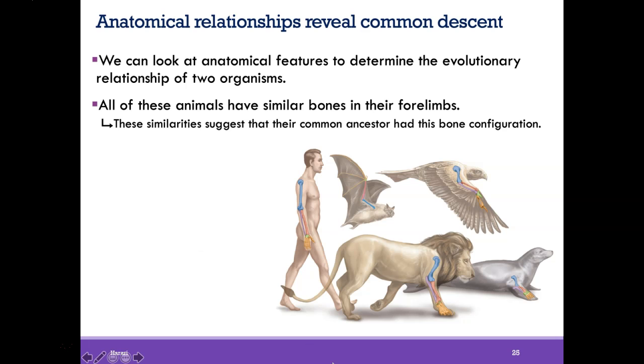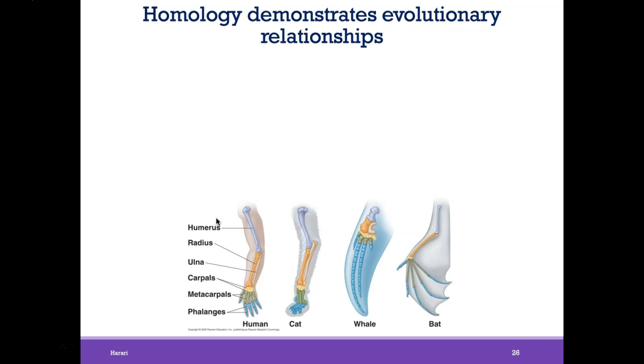One argument would be, okay, all of these creatures just independently happened to come up with this arrangement. That's possible, right? But it's more likely, and most people would agree, that all of these organisms share a common ancestor that had some kind of arrangement of bones, and that arrangement of bones got modified, right? That's descent with modification. We all descended from a common ancestor, but along the ride, there were a lot of modifications.